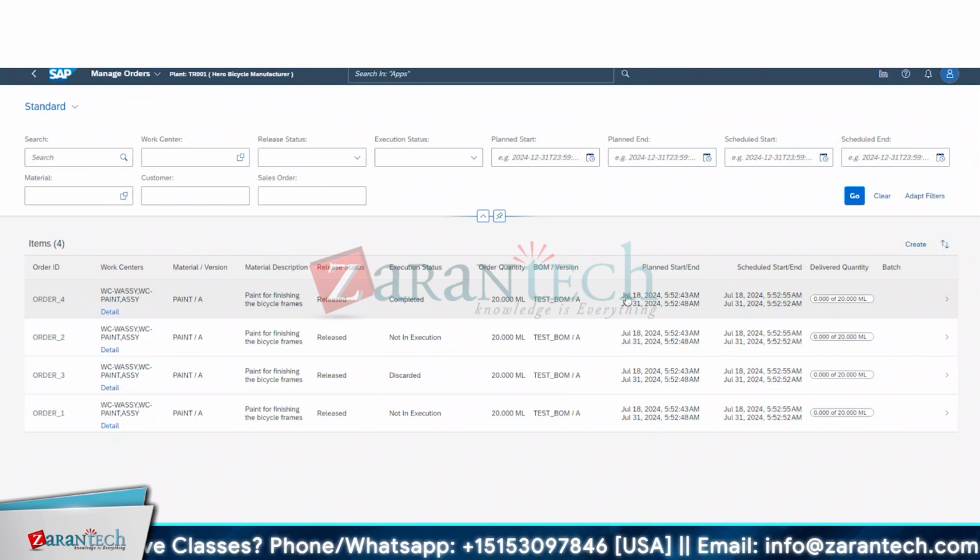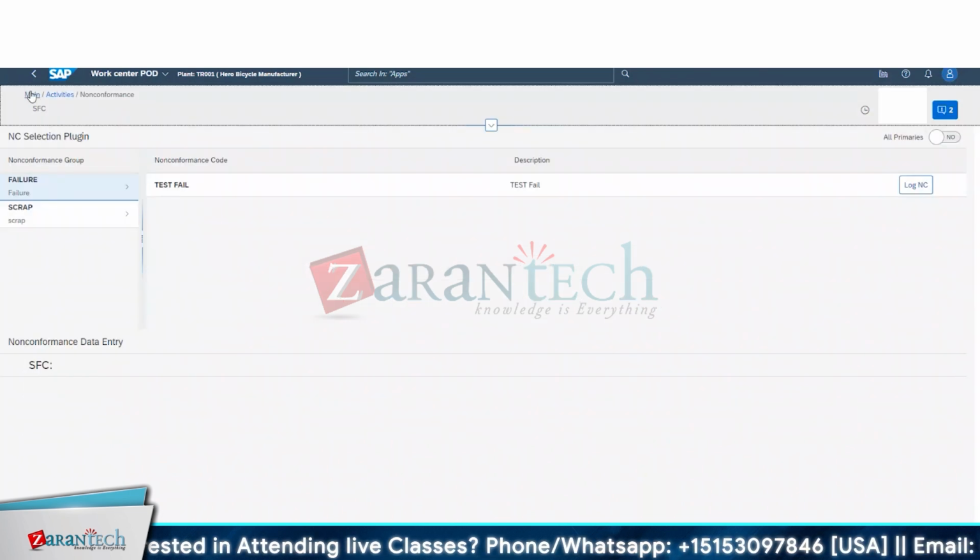So suppose there will be two scenarios. It might be possible that because of your material configuration, you might have 10 SFCs, each having 10 quantity. Okay. If you want to scrap any 10 SFC quantity, then you can directly do scrap. But if you have a serialized material and the whole quantity, 100, is in one SFC, but you want to scrap only some partial quantity, then first split and then scrap. Split is here, which we discussed.